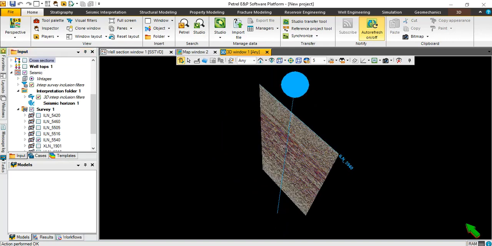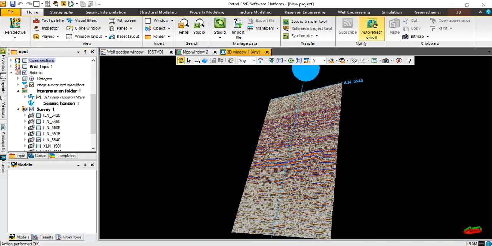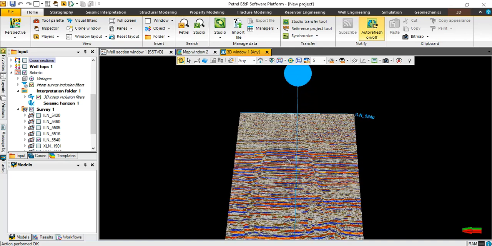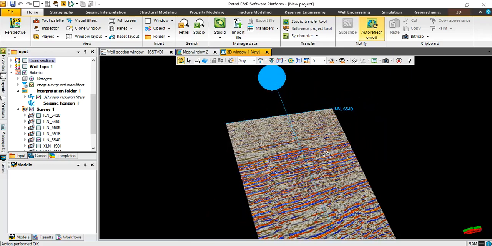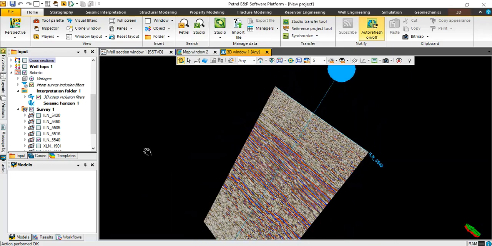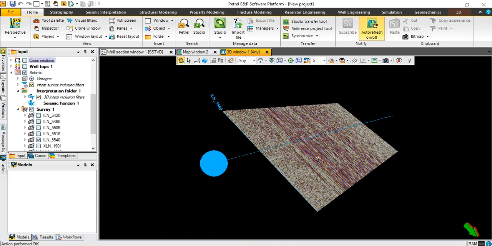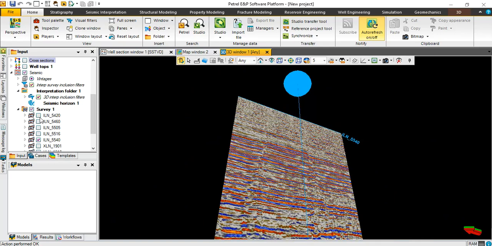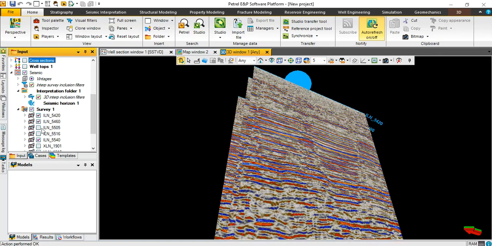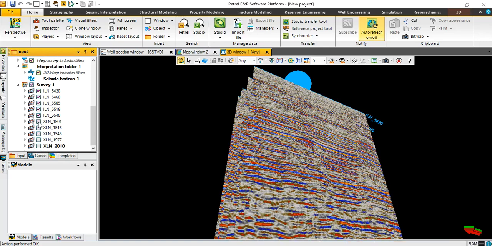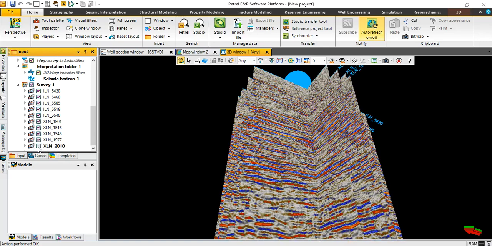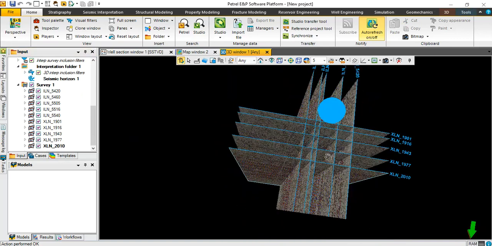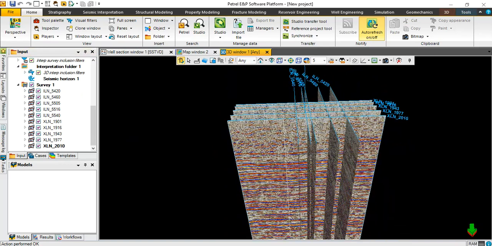For example, this. Now you see the wells are located on the seismic section. You can also run other lines. Now all inlines and crosslines are displayed in the 3D window. You can visualize the seismic and logging data as it is.